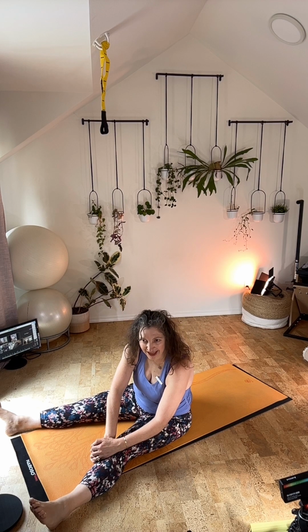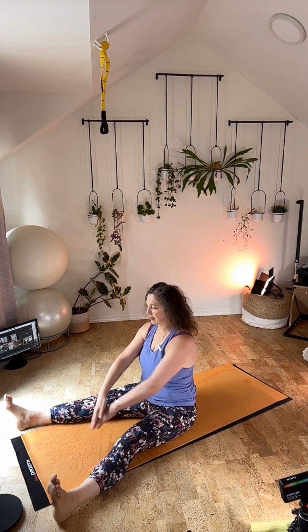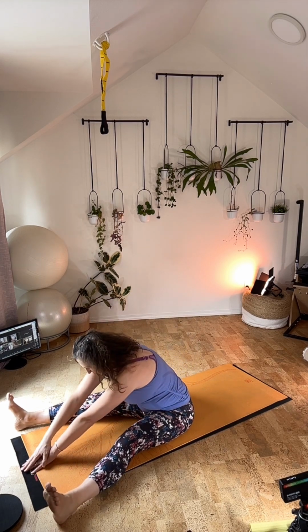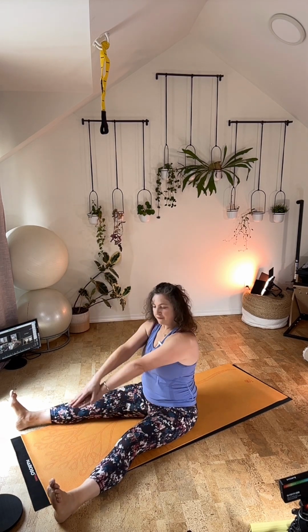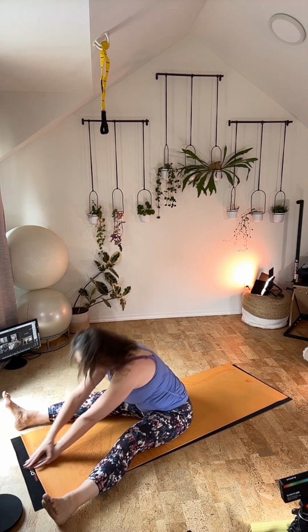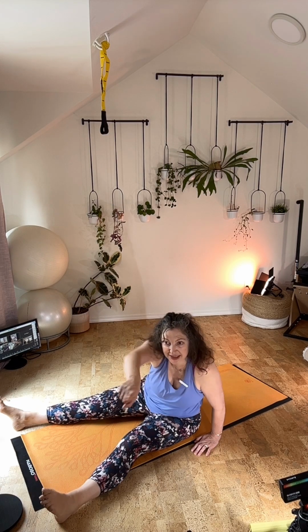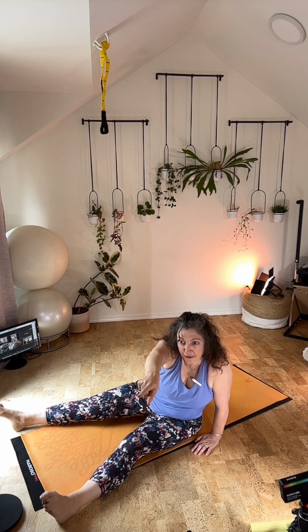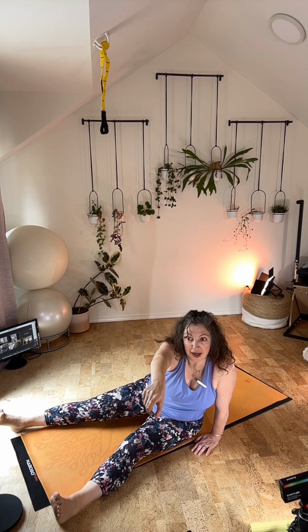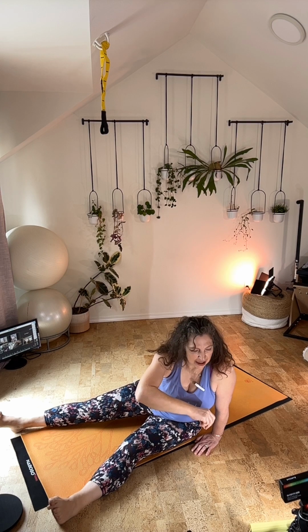Good. Yes, good. So what if the next one you do, you start at where you finish. So notice on the mat where you finish. I'm finishing way out there. So my first one, I'm going to aim out there and then exhale from there. Good. And how about the next one after that? See how far you are? Aim for that place to start on the next one. Way out there. Good, Eloise. Nice. And last one.